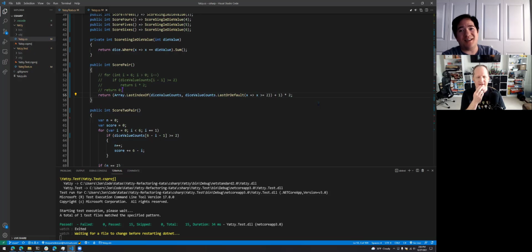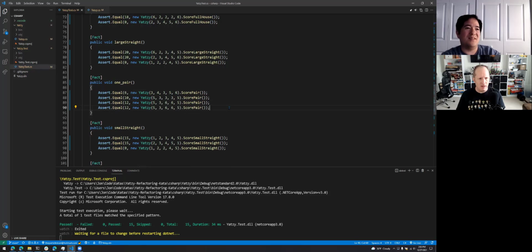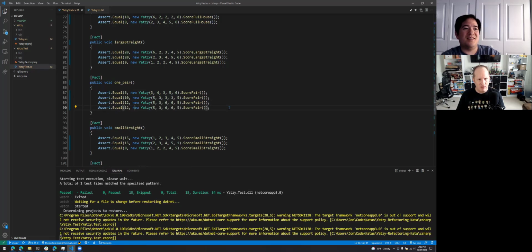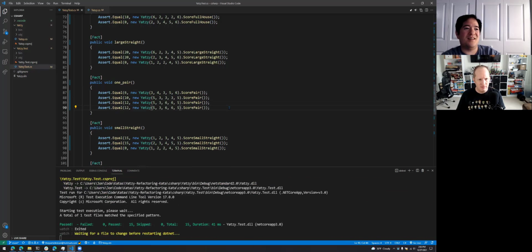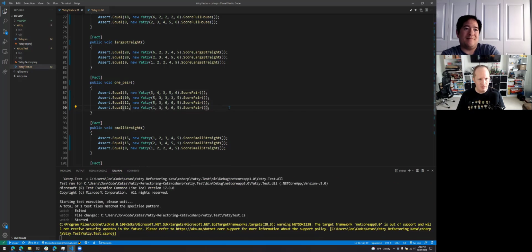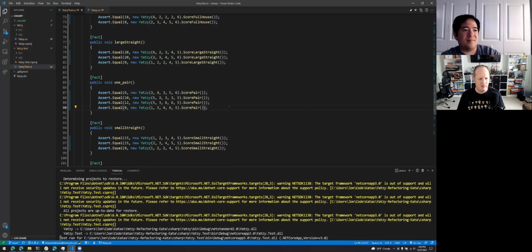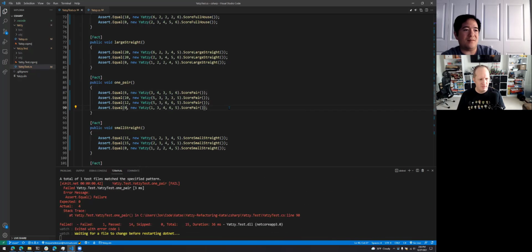So we could write another test, for when it's trying to score a pair and it's supposed to be 0. I guess for this one we have to get rid of our 5 and our 6. This one should be 0. It's going to give us 2.